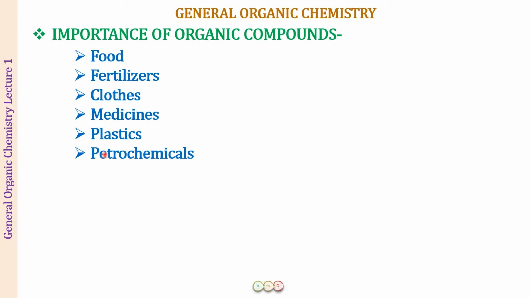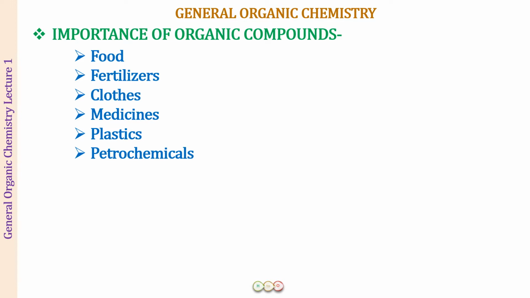The plastics are everywhere around us, and in fact they have become such a big nuisance that we even have a drive going on these days for the ban of single-use plastic. You can understand these plastics have become so much a part of us, and they are creating so much environmental disturbance. They are all organic compounds, and without their knowledge, you as science students are going to be misfit. Then the petrochemicals that we are using, all the petrol, the diesel, running the cars and the scooters, are nothing but organic compounds.